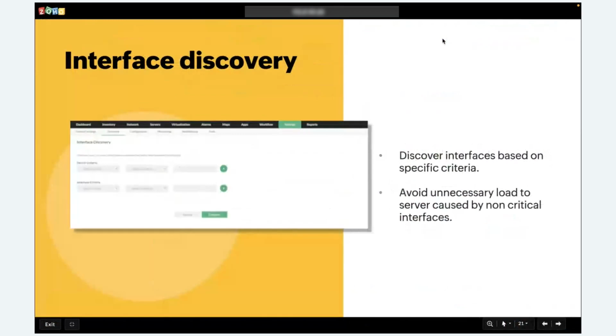So let's move on to interface discovery. Interfaces are the core of any network, as they form a bridge between your system and the other interfaces connecting the entire network. Hence, we start with interface monitoring. In OpManager version 12.5.174, a separate option completely dedicated to interface discovery has been added into the product.